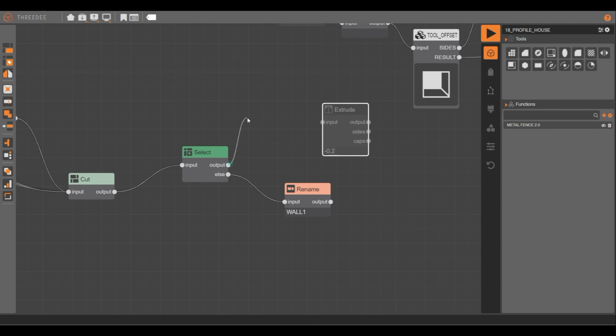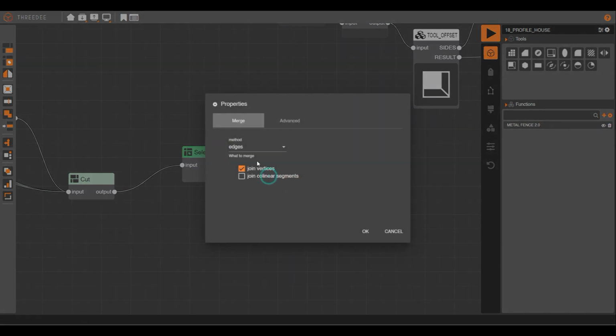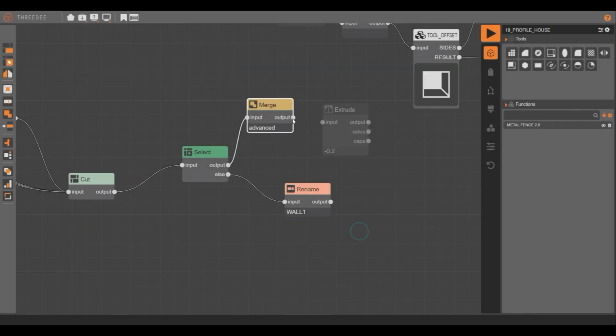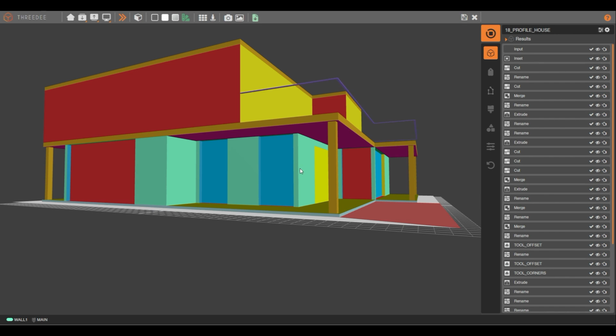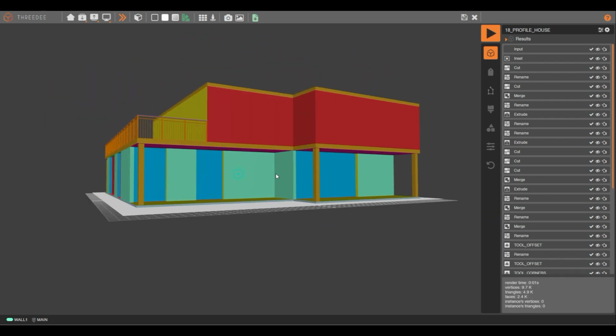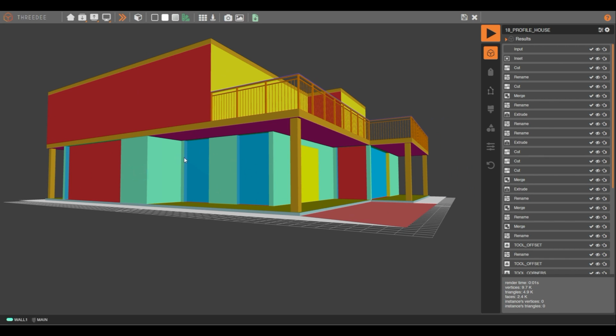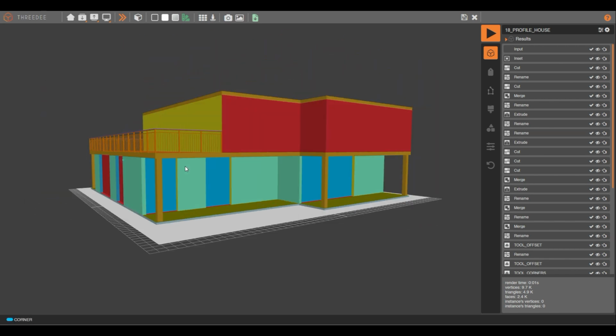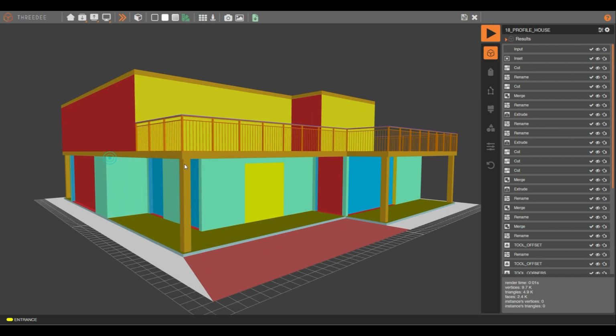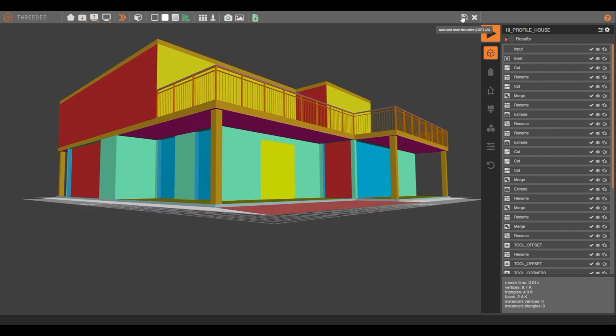First, it's convenient to merge these parts, and this will be my result. Some parts now will have glasses randomly, and some parts will be wall.